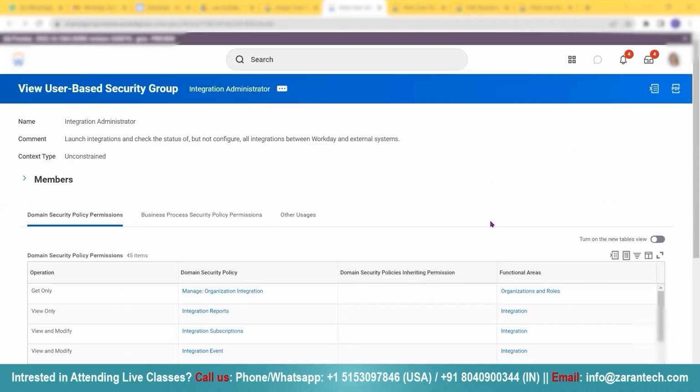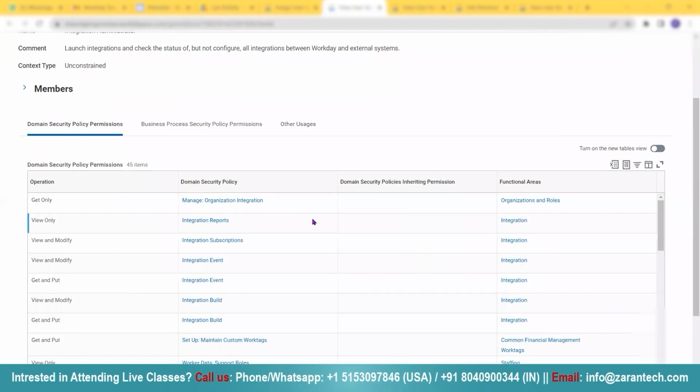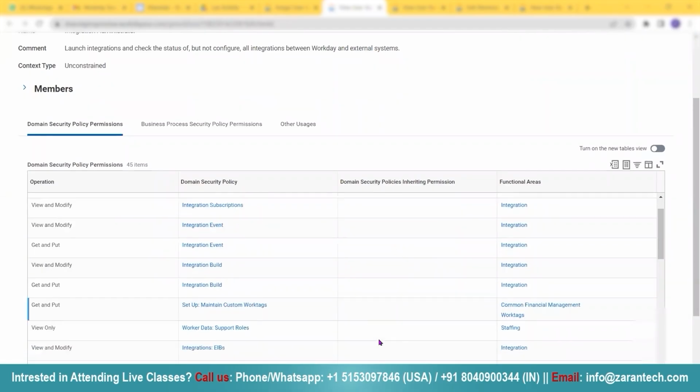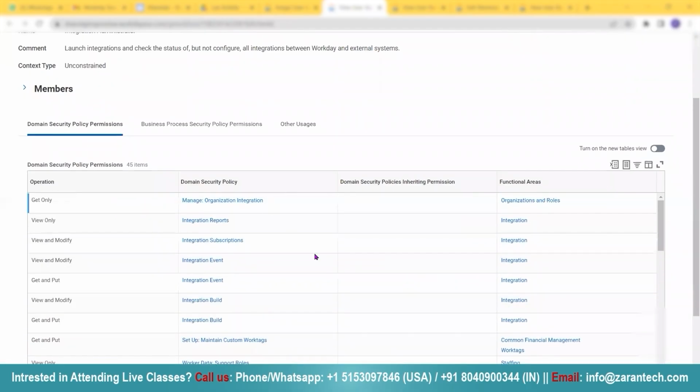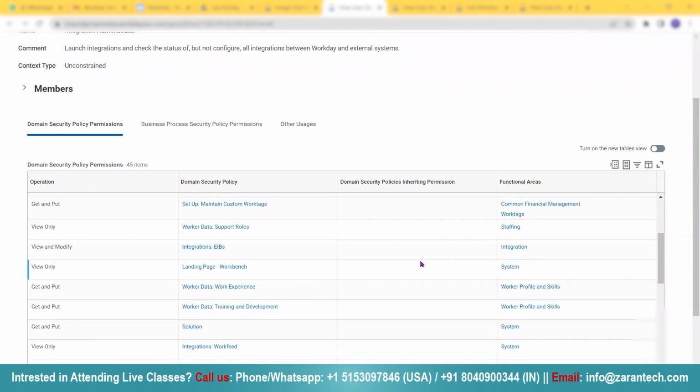Okay, so here, you can see the integration administrator user-based security group has all the domain security policy, like they will manage the organization integration event, integration reports, and EIBs. So for any integration administrator, this is the basic thing.